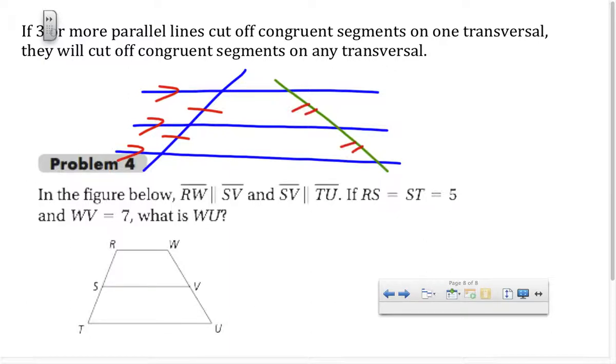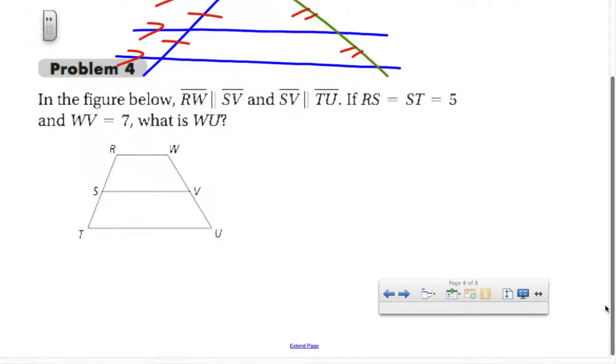into congruent segments. Now please don't misunderstand. You'll notice I put 2 hash marks here versus 1 hash mark here. Eyes up, so that you see what I'm referring to. Please do not misunderstand and think that this segment will be congruent to this segment. Not necessarily. What I'm saying is that each transversal is being cut into equal parts. Okay? Because I'm told that this one is being cut into congruent pieces, I can conclude that any other transversal going through these parallel lines will also be cut into congruent parts.